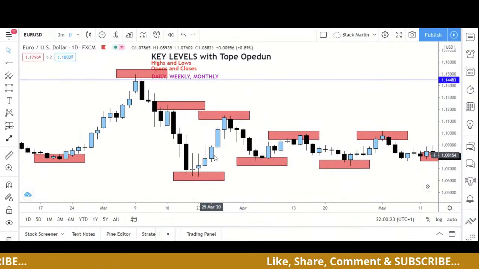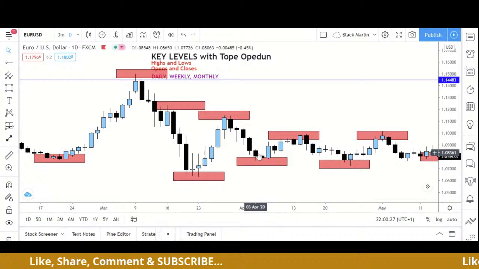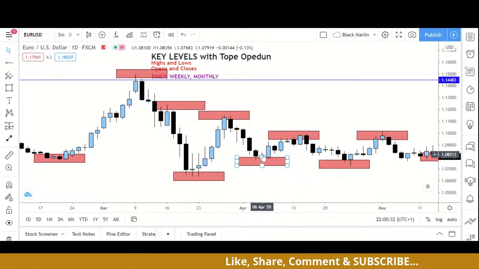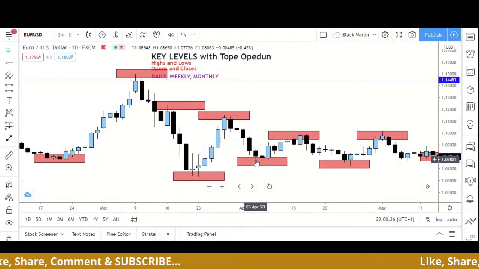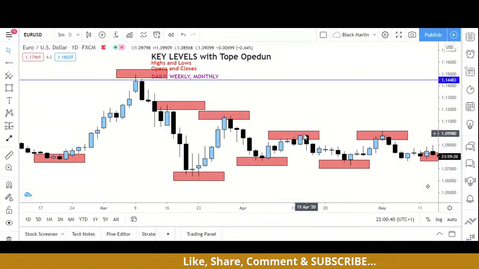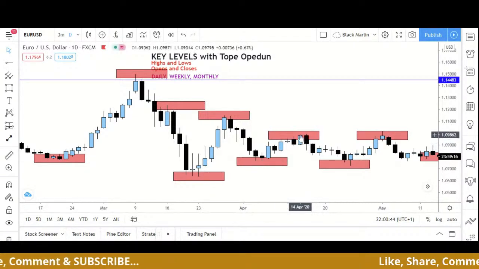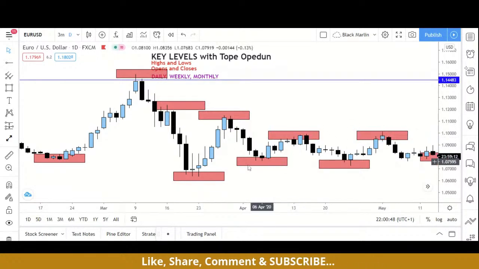And then we continue. This week dropped down. You might say, oh no, it didn't take out the low. But if you look at this day, 6th of April, it came ever so slightly lower than 3rd of April, before this rally up. And then when it was turning around again, look, 15th of April took out ever so slightly the high of 14th of April.